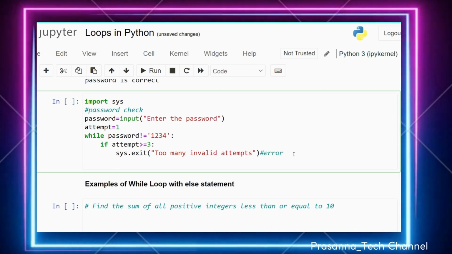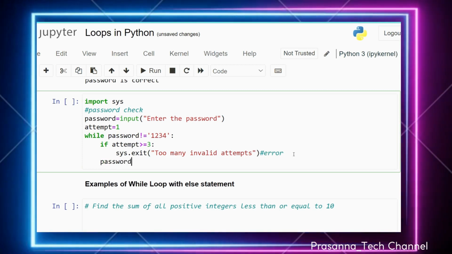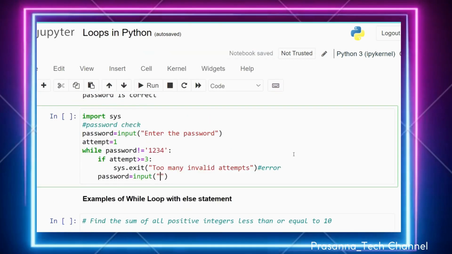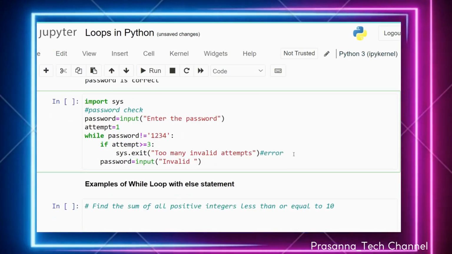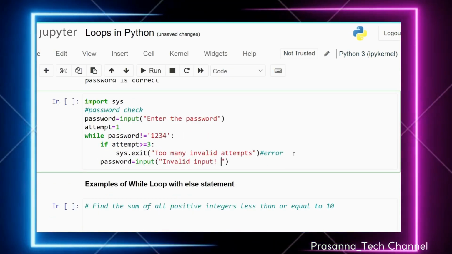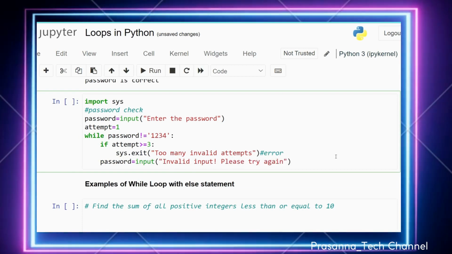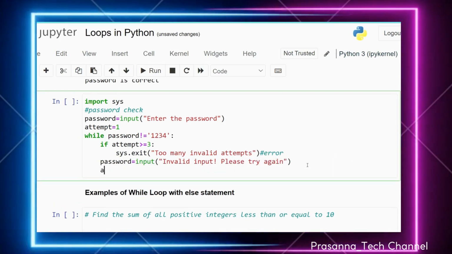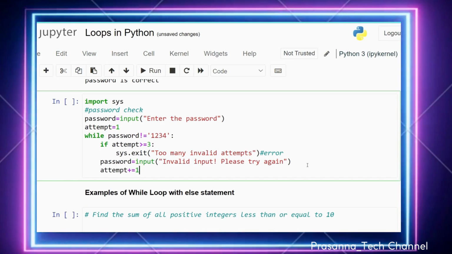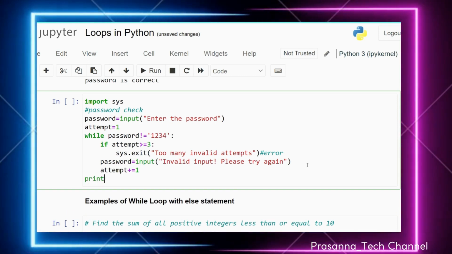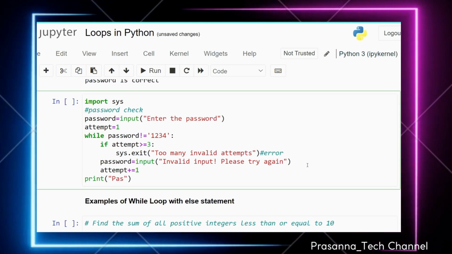It is going to throw an error. Password equals to input, invalid input. Please try again. Attempt plus equals to 1. Print password is correct.